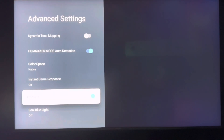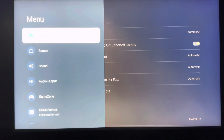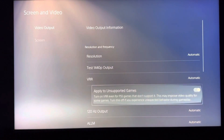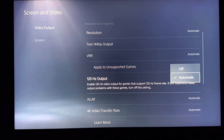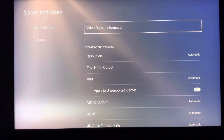I haven't played with FreeSync yet, but let's go ahead and enable it to see if there are any changes on the PlayStation side. Going back to the PS5 menu, we can confirm we're still at 48 to 120Hz, VRR is still enabled, and with the new PlayStation update you can also output at 1440p with variable refresh rate if you have a compatible monitor. This is set to automatic. Overall so far, the TV works great with the PlayStation 5 and I haven't had any issues.